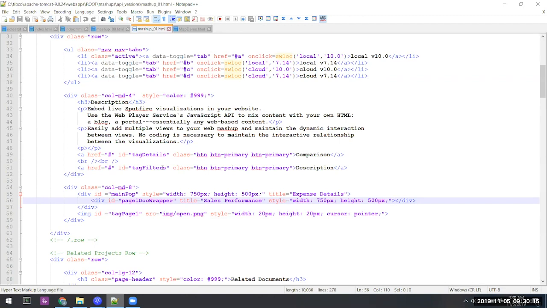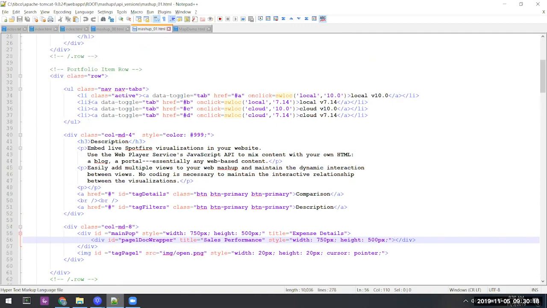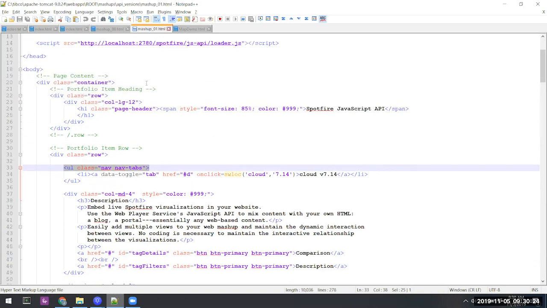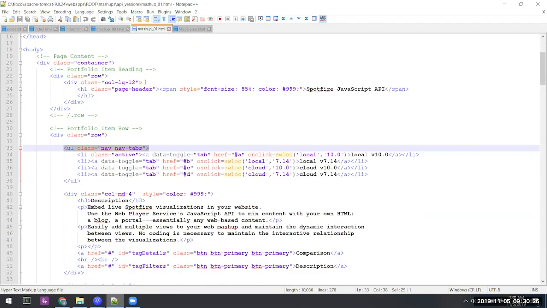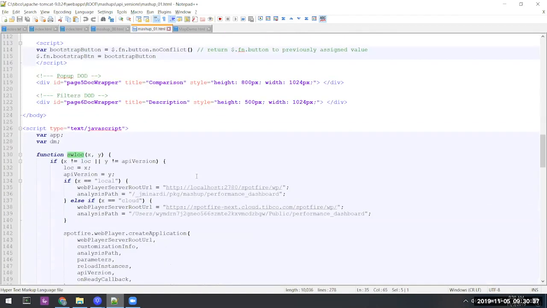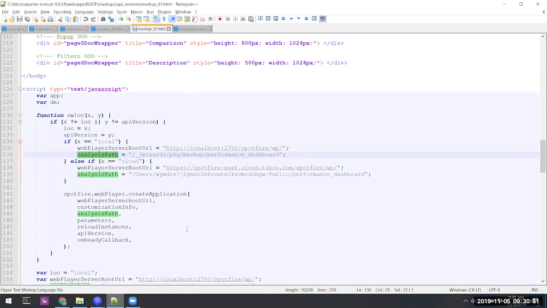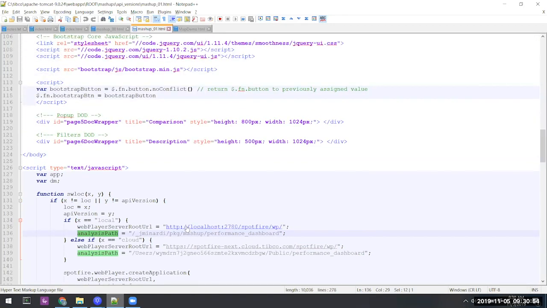Allowing things like the pop-outs that we saw. There's a second thing going on here where we implemented tabs, also using the styling from one of those cascading style sheets that were imported. And what we're doing on clicking is calling this function that's defined a little bit later outside of the body elements, which is going to change these properties that are used in rendering the Spotfire elements with the Spotfire JavaScript API.